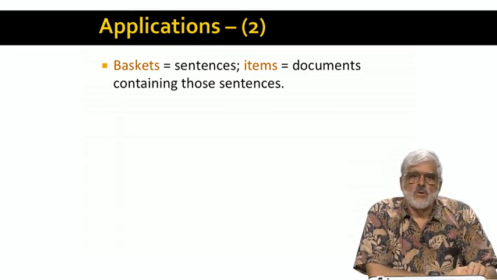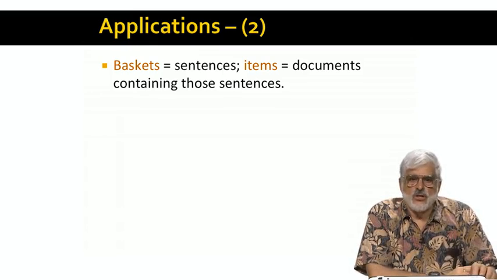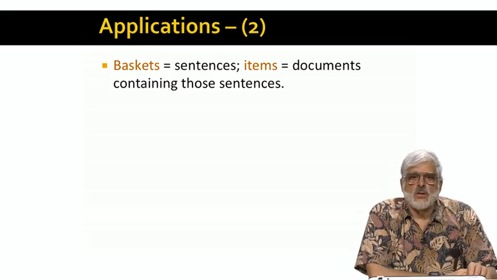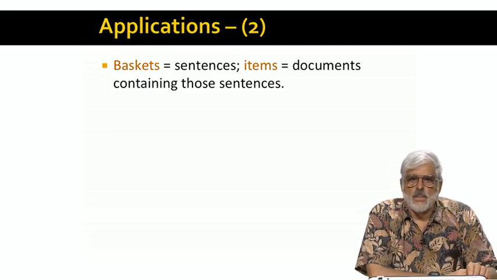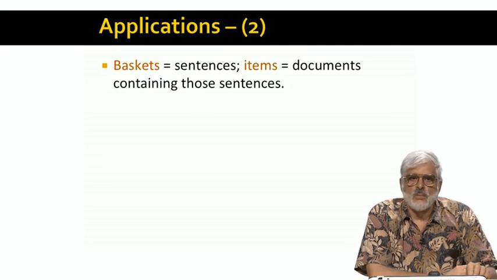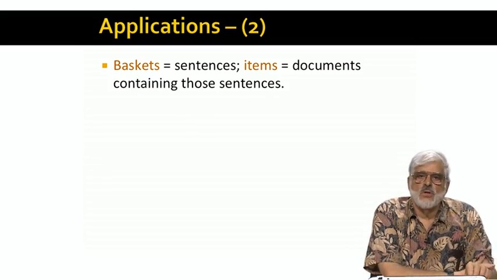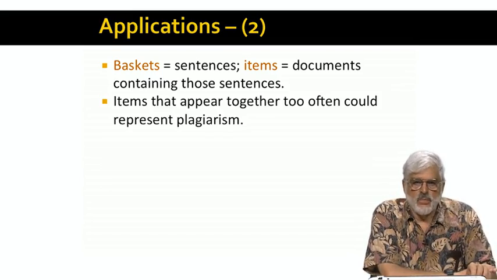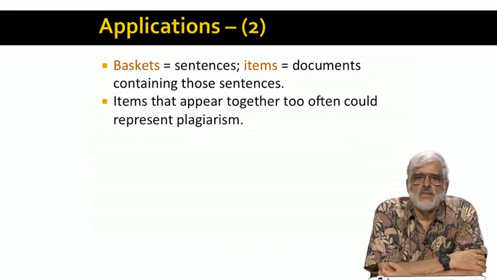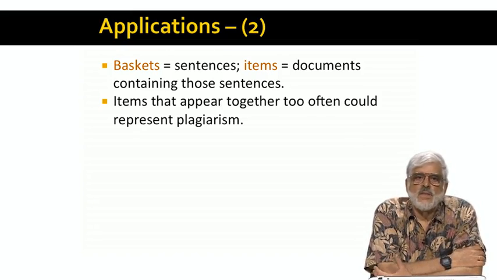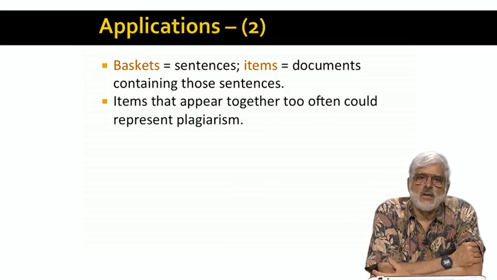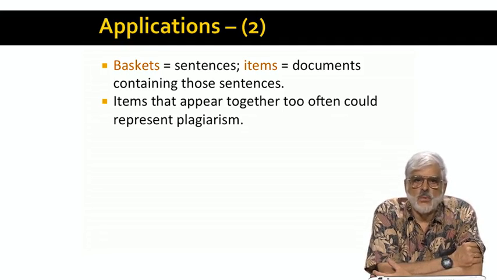Here's another problem that uses the same data model with an entirely different interpretation. Suppose our data is a collection of documents. Think of the sentences that appear in one or more documents as a basket. The items are the documents themselves, and the basket corresponding to a sentence contains all the documents in which that sentence appears. Now, what does it mean if a set of items appears together in many baskets? The item set is a set of documents, and these documents appear in a lot of baskets together. That means there's a collection of documents in which a lot of the same sentences appear. Documents that look like that may well be an instance of plagiarism.